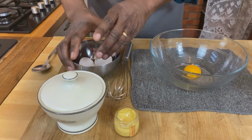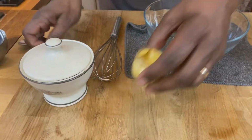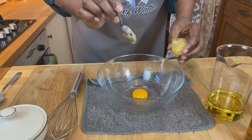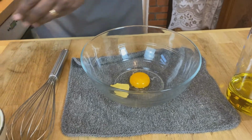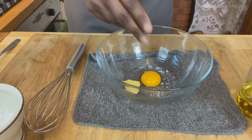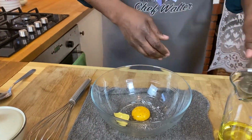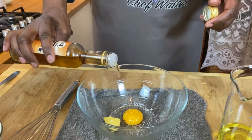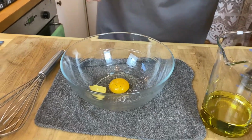And our other ingredients include just a little bit of Dijon mustard, and pretty much put about 3/4 of the size of the egg yolk that you're using in there for the mustard. We're going to use a pinch of salt, just a pinch, and just a little pinch of black pepper. And now I'm just going to add a couple of drops of our vinegar. And that was probably a half a teaspoon, something like that.